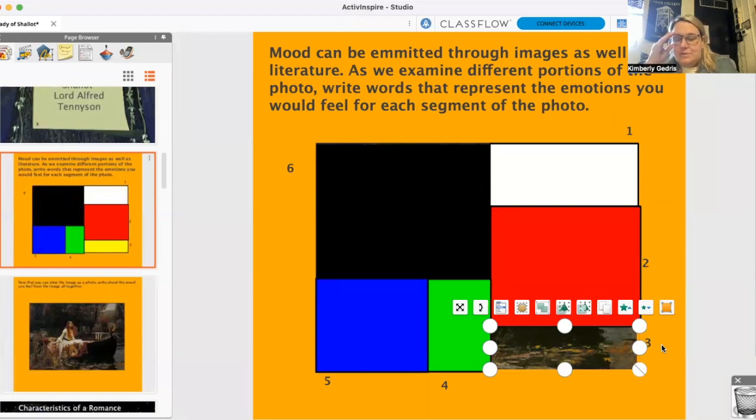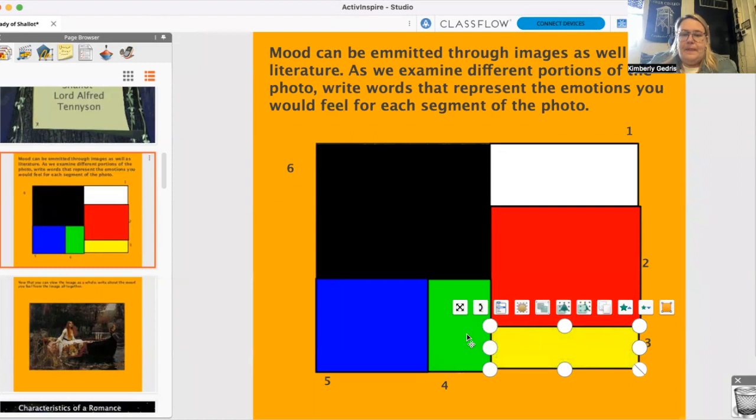Now, at this point, since we're halfway through the photo and looking at mood, I would ask for some verbal feedback here. And so I would want for them to look at the first 3 subsections of the photo and what they have written down so far and start to look at what they may think this photo as a whole may elicit as a mood for them.